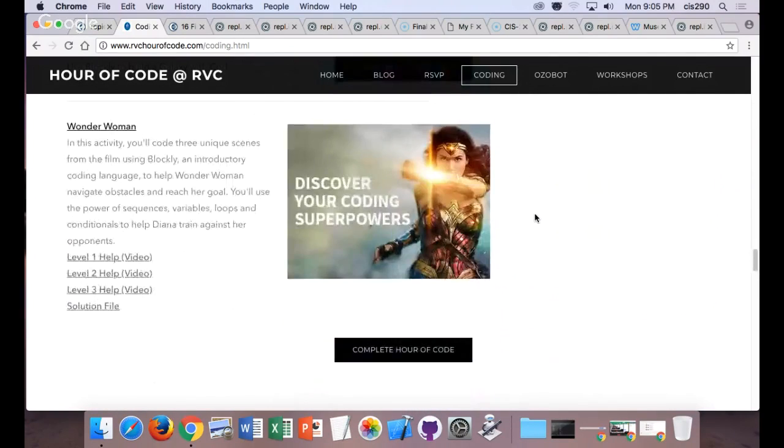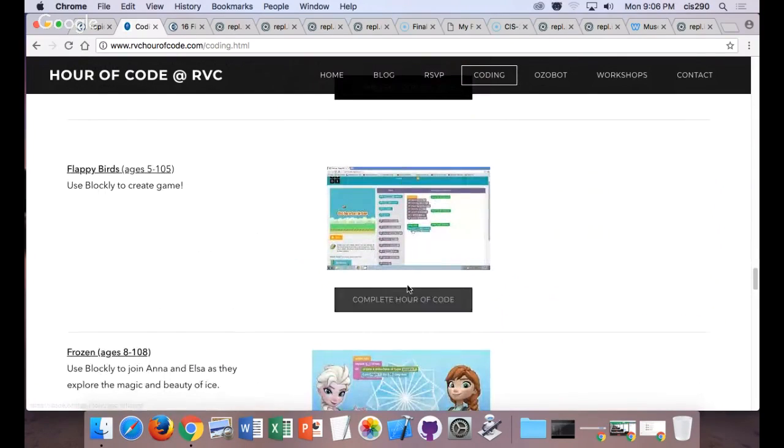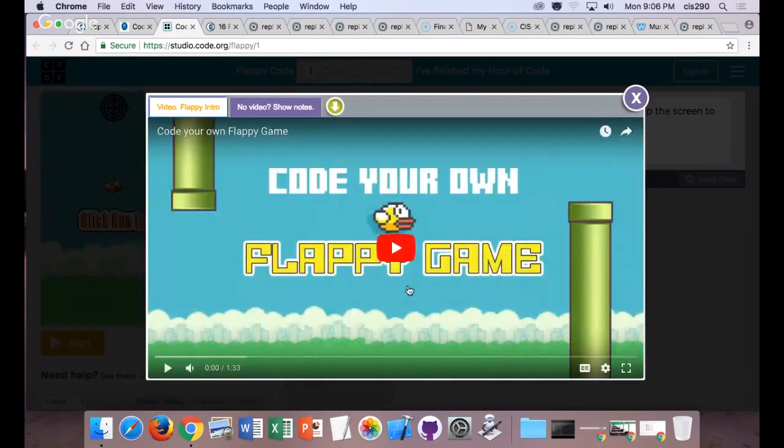The one we just did in May, by the way, was from the movie Wonder Woman. They actually had some coders and developers from that movie come in and create three levels for people to do some coding, teaching people how to code with the Wonder Woman movie. But here's Flappy Birds. Kind of show you what it looks like, give you a little preview. It's a lot of fun. Usually there's about 12 puzzles.